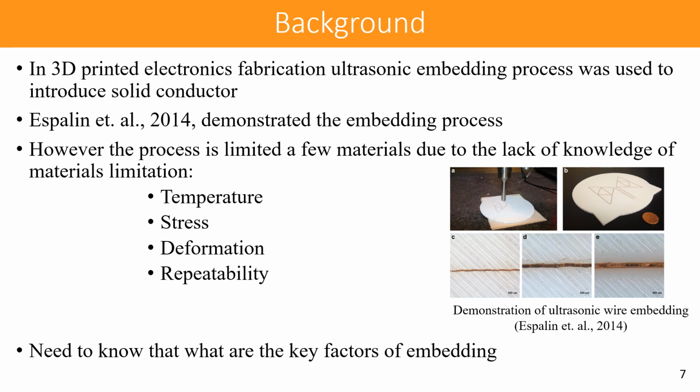What is the temperature at the interface of the tool and the plastic substrate? What is the stress condition, and how much deformation is happening in the plastic material? And if I don't change the embedding process parameters, is this process repeatable? These are the questions we need to answer to use this technology with different types of material, or to complement different types of advanced manufacturing technology.